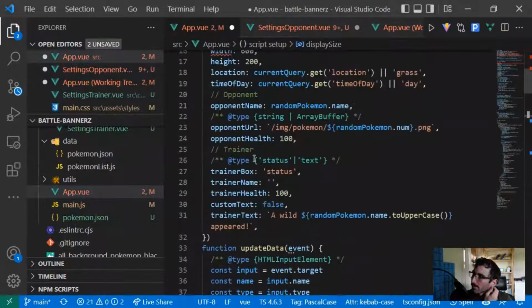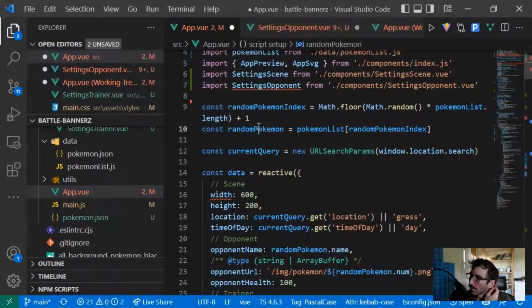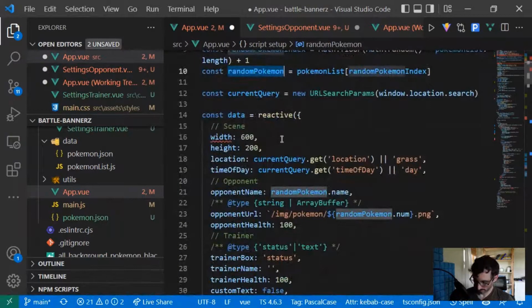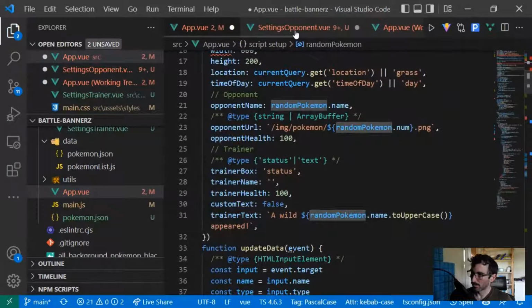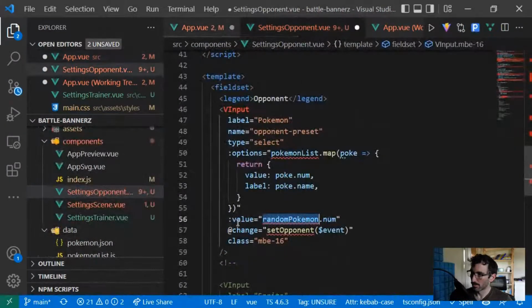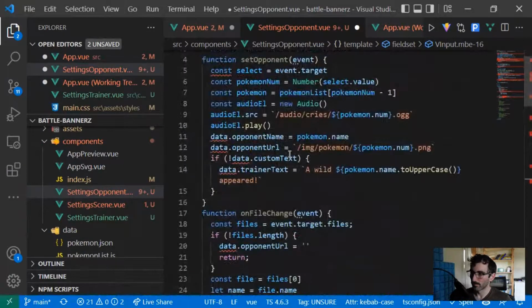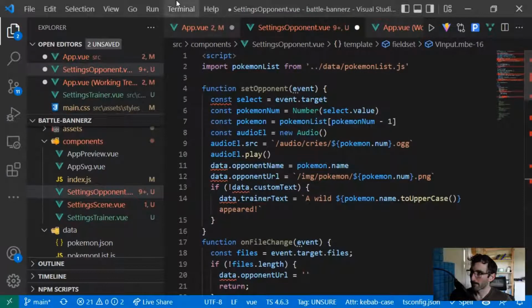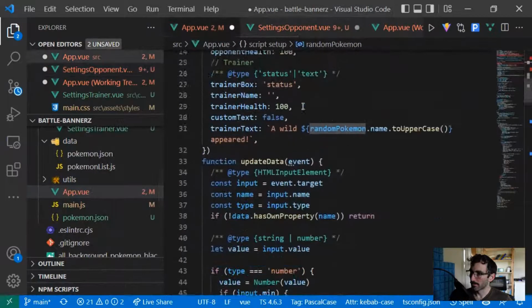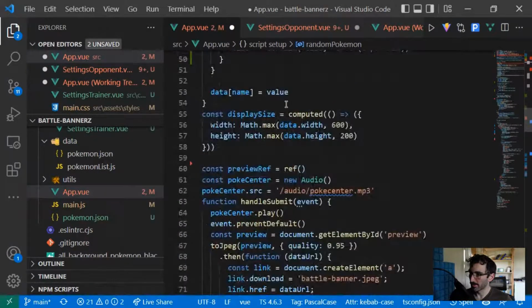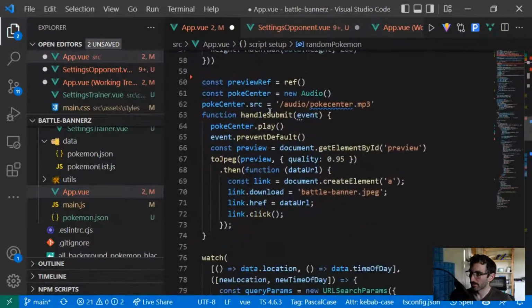The random Pokemon number. Okay, my preset. I'm going to have to... let me see. Moving around a little too much at once.